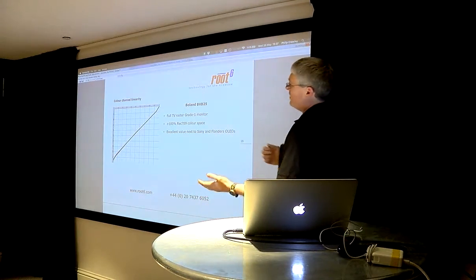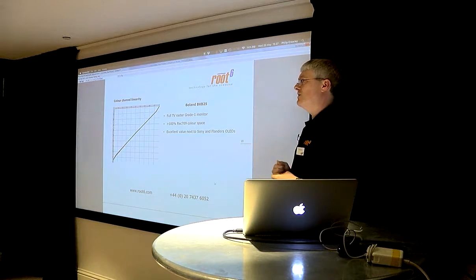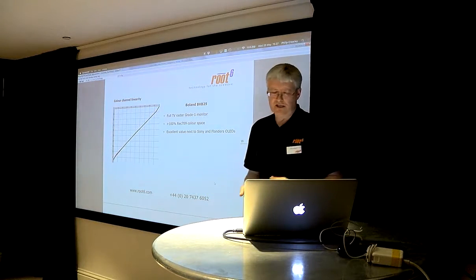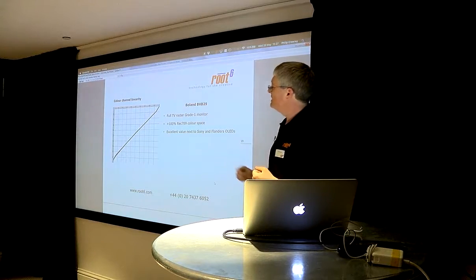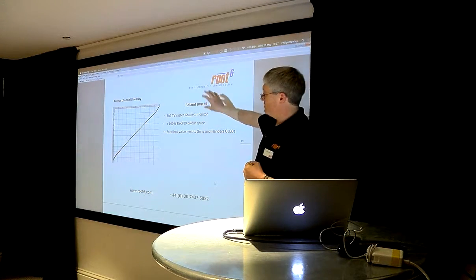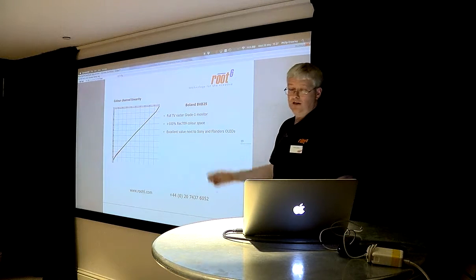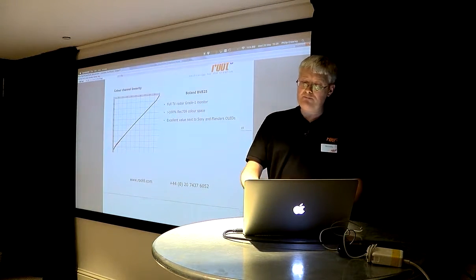And so if you're in the business of buying an OLED monitor for broadcast, you really should be looking at one that comes with a profiled LUT in the machine already. Nowadays it's very cheap to buy a decent quality LUT and bolt that on the back of your monitor, but it's nice that manufacturers have taken the trouble to do that. And as I say, the Boland BVB25 is one that does that. Flanders CM250, another fine monitor, does it as well. And you wind up with a monitor that is tamed from the factory.